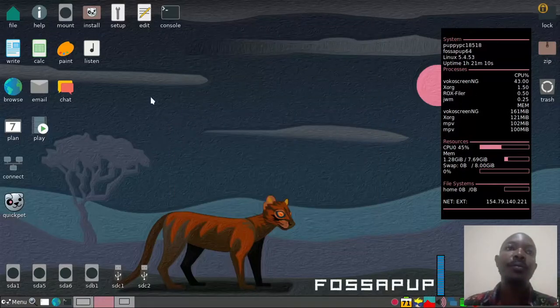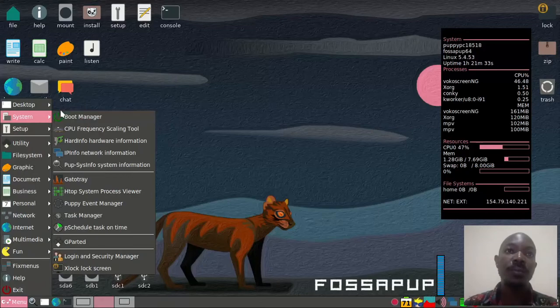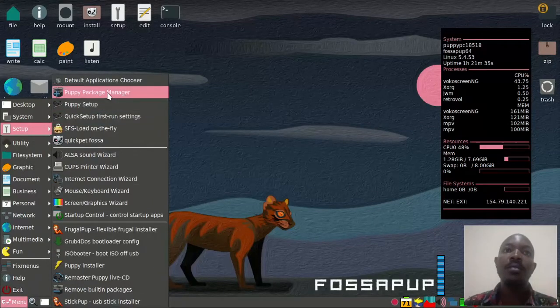Now, I am not sure if this one is using Ubuntu or Arch or whatever, but it seems like most packages from Ubuntu can run from here, just only if you install them from the package manager.